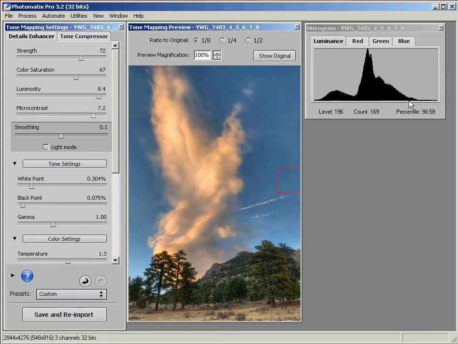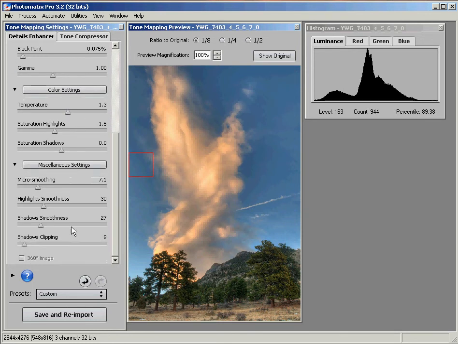We've got the histogram to tell us where we are. We got a lot of middle tones in this shot. On the HDR, we're not going to be on the blacks because we would have pure blacks in some of those shots. We're not going to be on the whites. Your histogram is often going to be more to the middle than what you'd expect.